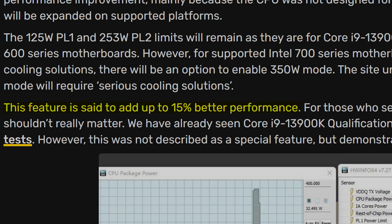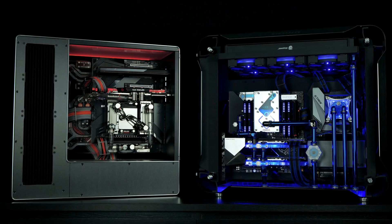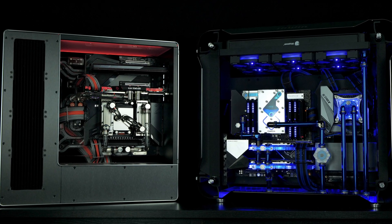then you get rewarded with a whopping 15% more performance. Okay, we can joke, but it will actually make a difference, seeing how we've already seen that these high power limits have allowed the i9-13900K to cross the 40,000 point barrier in Cinebench. So clearly it does make a difference, and if you're one of the brave few to try it out, just keep in mind you're going to need some pretty exotic cooling — by under control, I mean slightly cooler than the surface temperature of the sun.